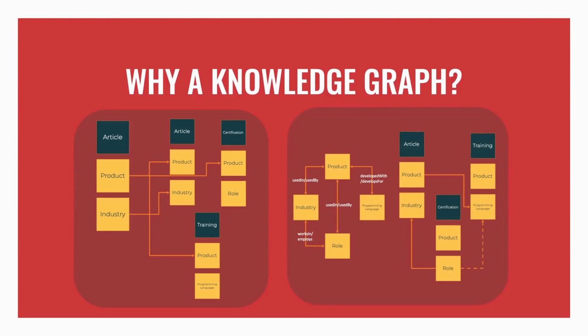Using ontology, or an applied ontology, in the sense that an applied ontology is a knowledge graph, we can do a lot more relating and a lot more for user discoverability, even just through inferences. So not only are we able to say, oh, you're reading an article about the use of Microsoft Azure in the healthcare industry, cool, I've got some training about another product, but it uses the same programming language.